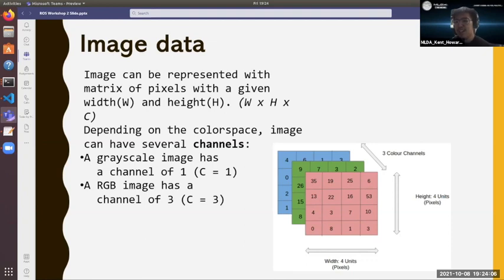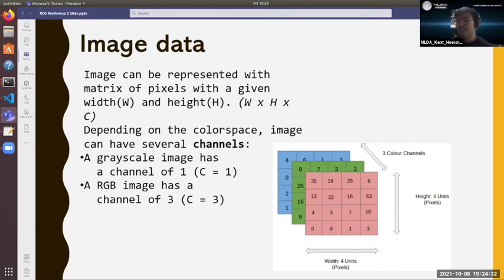But a problem arises when you see this. There's a countless number of ways to represent this data. For example, I can represent this 4 times 4 matrix as a 16 times 1 matrix or 1 times 16 matrix. I can represent this data in a BGR format instead of an RGB format. So this would create confusion.